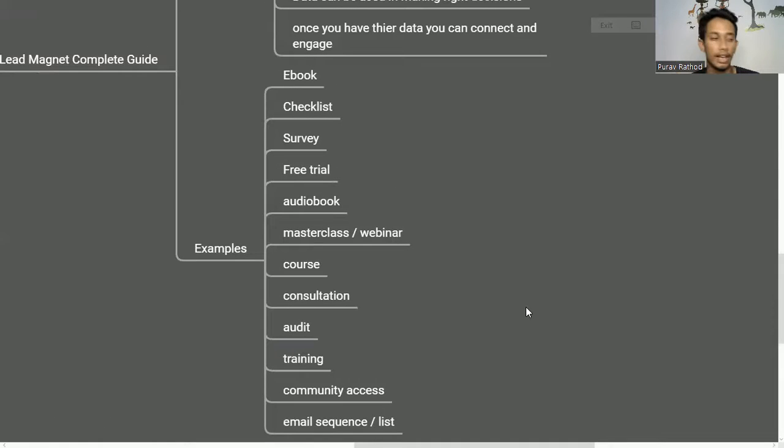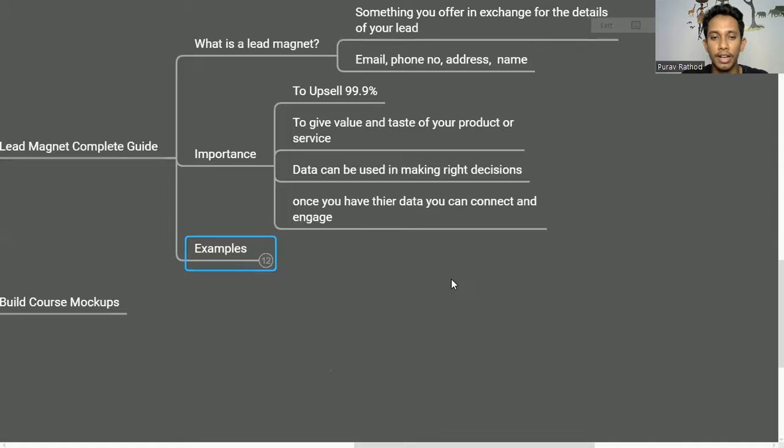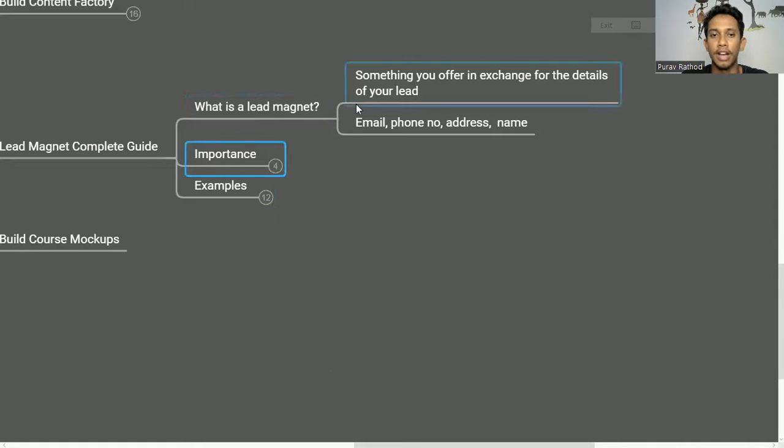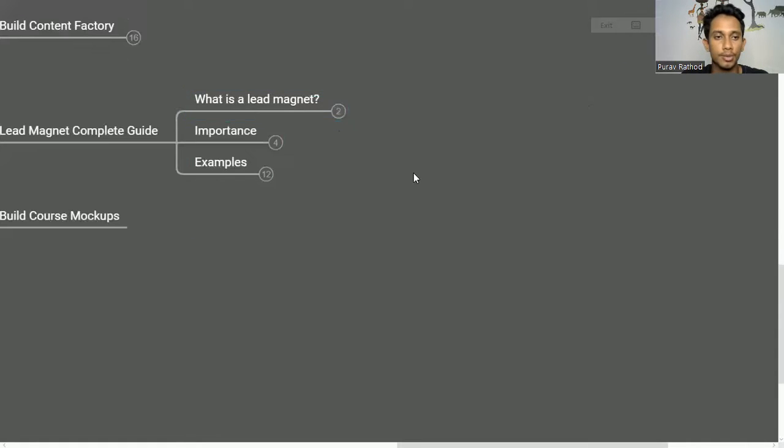They offer you these in exchange for your email, and later when they get your details, they can connect with you and offer their service and product. There is nothing wrong in upselling, as they get their solution and you get your value. So that is how a lead magnet works. I hope I was able to make it very clear and explain in the right way how this lead magnet system works.